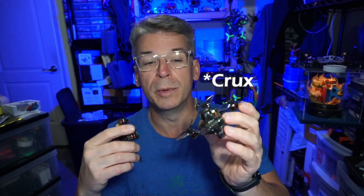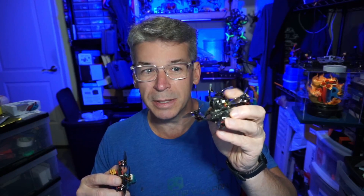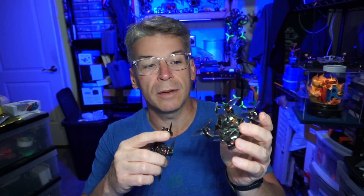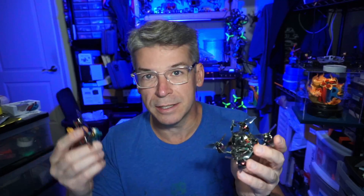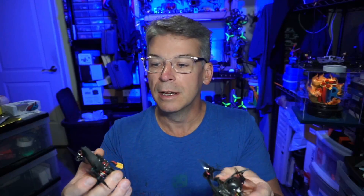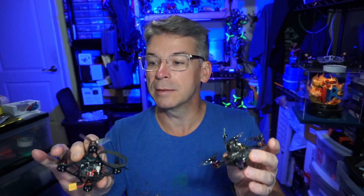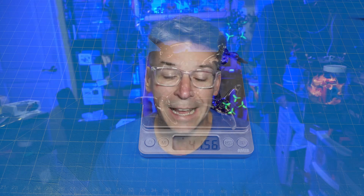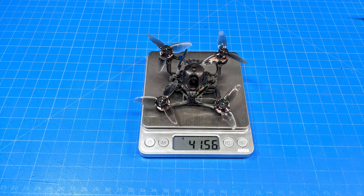My TKS heavy build has a separate VTX, a heavier but still pretty light camera — the Baby Ratel 2 from Caddx — and a Mobula canopy. I've only broken about two across all my whoops, so you may or may not want to use that canopy. The all-in-one on the lighter build doesn't have a VTX, so it's just the flight controller, ESC, and receiver. I've got motor connectors, a little battery pad at the bottom, rubber bands from AliExpress to secure the battery, screws, and the same sort of props — though the props on this one are screwed on, which makes it a bit heavier.